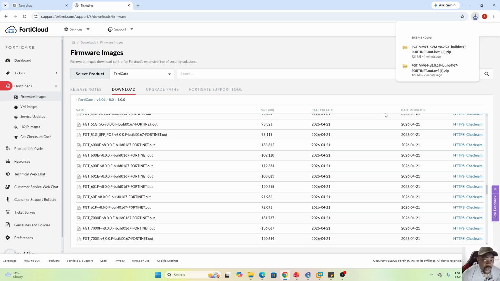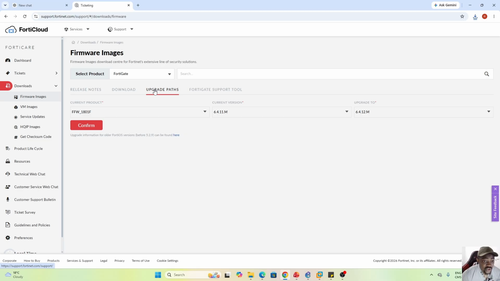You can either do it manually like this, or you can do the upgrade directly from your FortiGate graphical user interface. I'm just showing this in case you don't have the ability to do it directly from the graphical user interface. You can also download it from here and install it directly. Also, what you need to know is about the upgrade path.